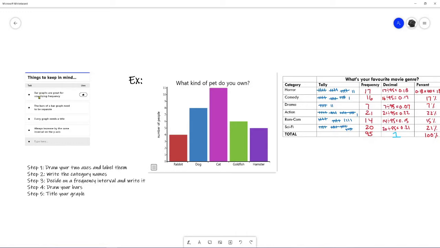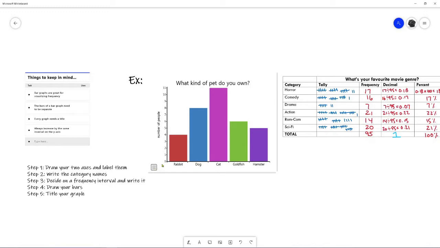So you can see that bar graphs are really great if we want to visualize frequency. So if we have a frequency table and we want to plot that out to show a visual, a bar graph is a great way to do it. Another thing that you need to know in a bar graph is that each bar is separate, like you can see here, and each bar is the same width. Okay? Your graph needs a title, and you should also be describing what's going on your vertical and horizontal axis as well. And I'm going to get into what those are, don't you worry.